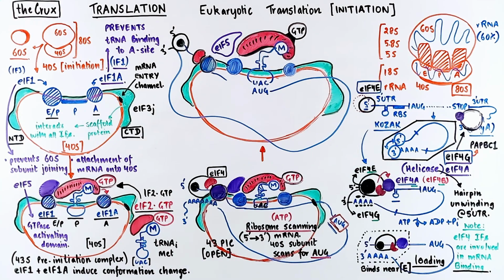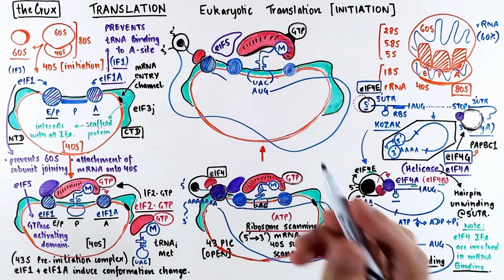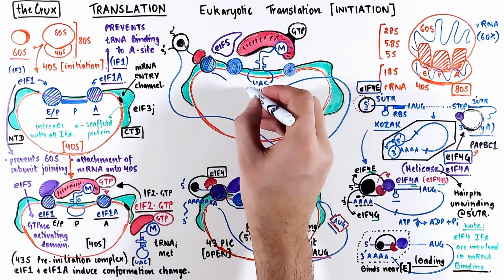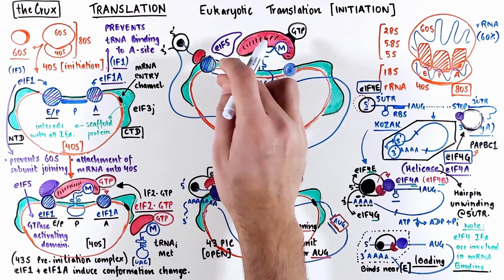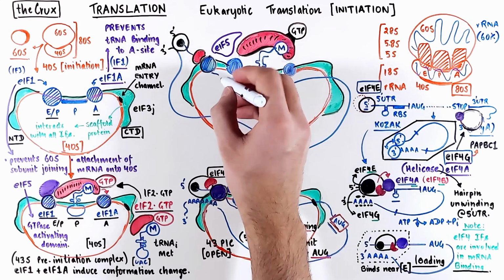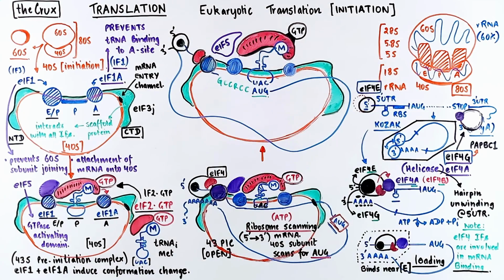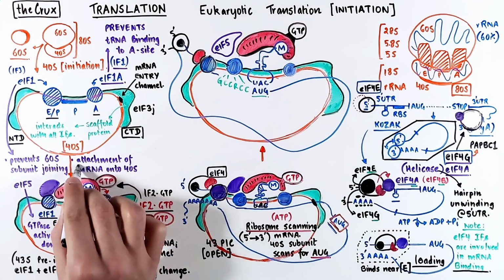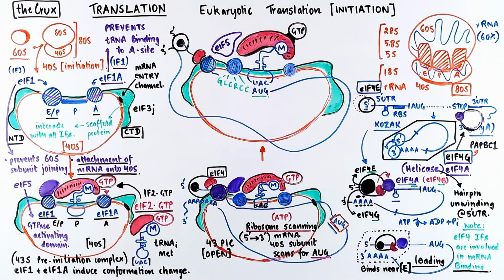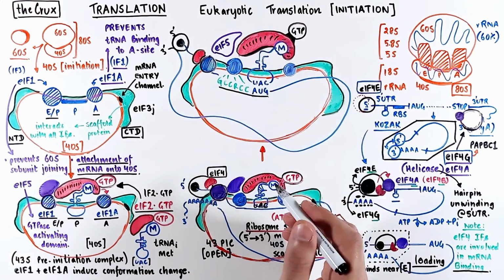Now, there could be many AUGs, right? So how do you know which AUG should be positioned at the P site? It turns out that this positioning happens in the context of a sequence, which usually is this G and C rich sequence, especially in the consensus of GCC RCC AUG. And this sequence interacts with EIF1 factor. And remember that we said that it helps in the positioning of the mRNA, and that's where it comes into play. And this sequence here is the Kozak sequence.